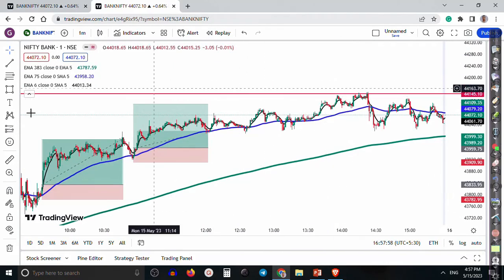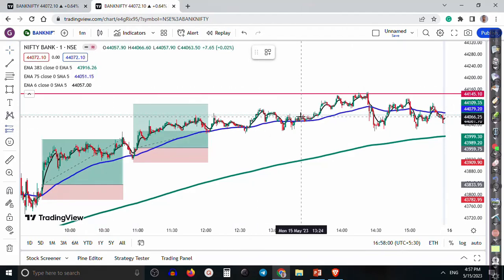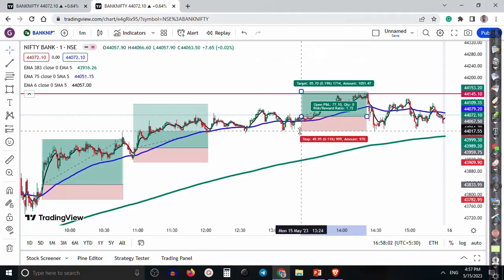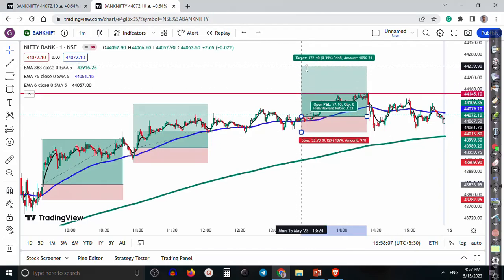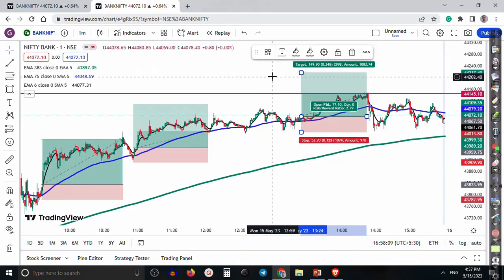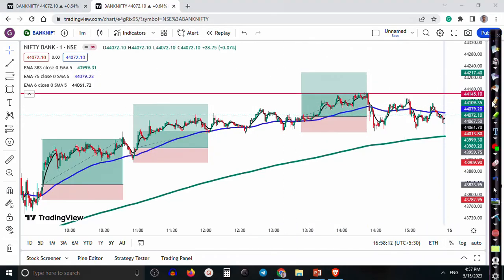Okay, if I place a buy order somewhere here, with my SL of 50 rupees and a target of 150, like here, now I can see my target is here, but there is a strong resistance line. So that is why I didn't take any position. Even though we see some buyer opportunity, this target is above this resistance line. So that is why I didn't place the order.